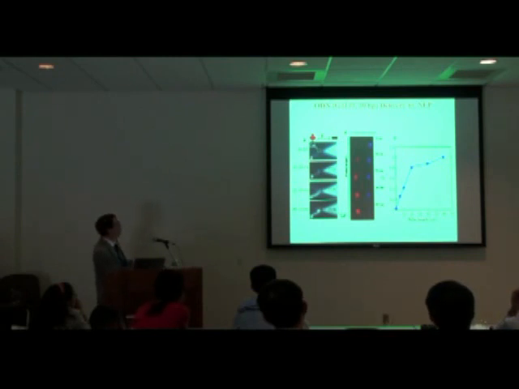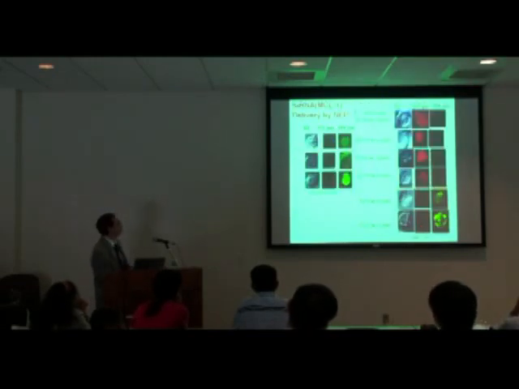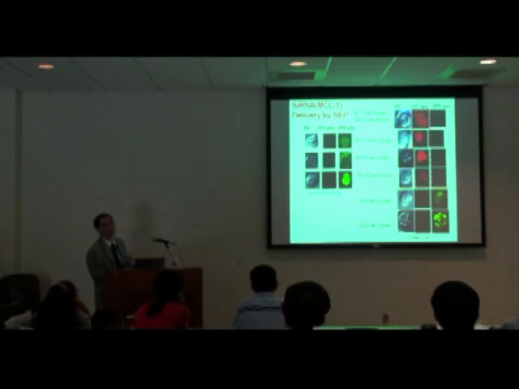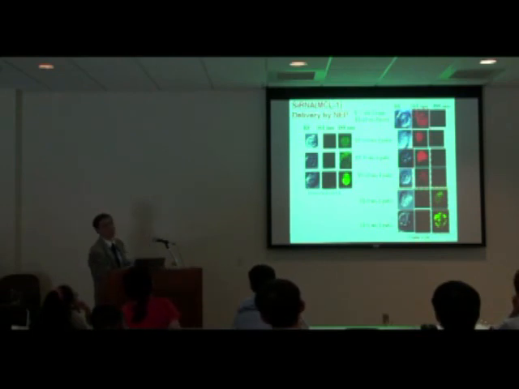Here we use 5 milliseconds, 10 milliseconds, 20 milliseconds, 40 and 60. And you can see that you can get dose control by controlling the length of the pulse. And this one here shows the sRNA. Okay, this sRNA can downregulate a very important protein in many cancer cells called MCL1. If you downregulate MCL1 a lot, the cancer cell will die.